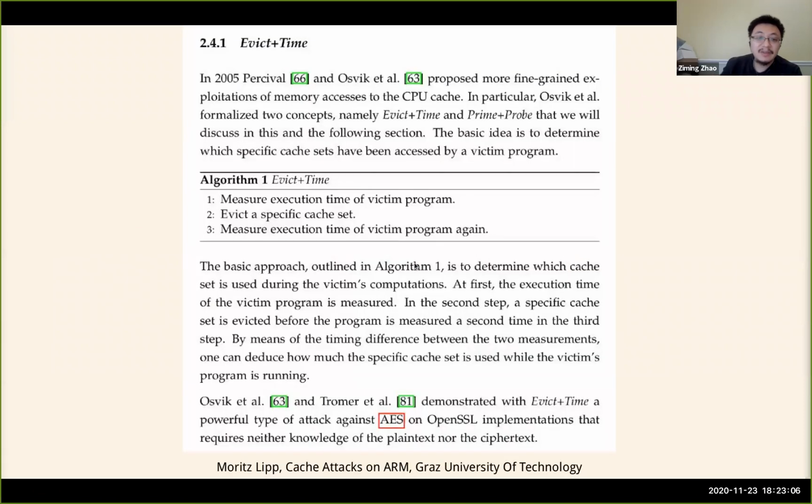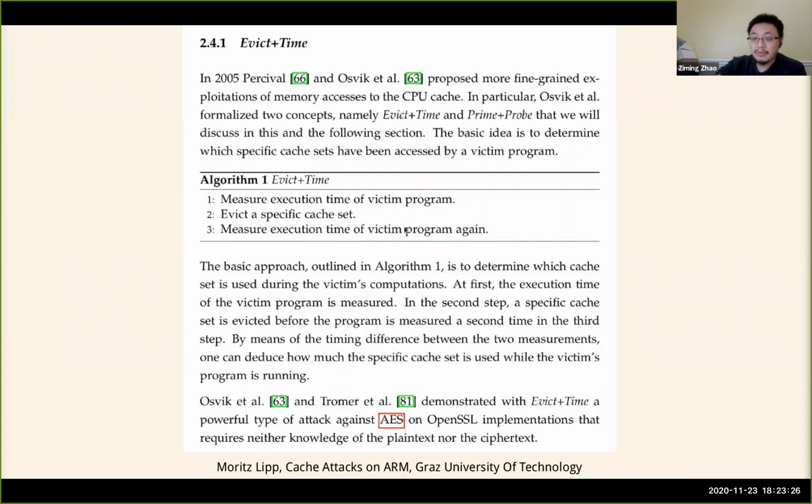The evict and time approach is actually a little bit simpler. The evict time is not very effective. It measures the execution time of a victim program, then evicts a specific cache set, then measures the execution time of the victim program again.